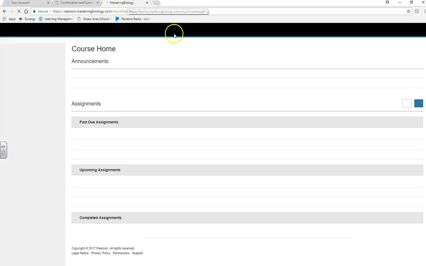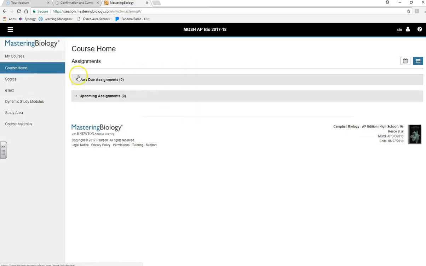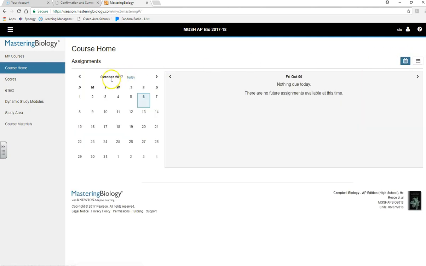And then it should open up a course home that has assignments and things like that on there. There's also a calendar that comes up. Your iPads, this is a little bit skewed. It's kind of hard to see on there. There is an e-text, so your entire book is online. I'll also show you kind of a shortcut to that as well. But the e-text is available here.